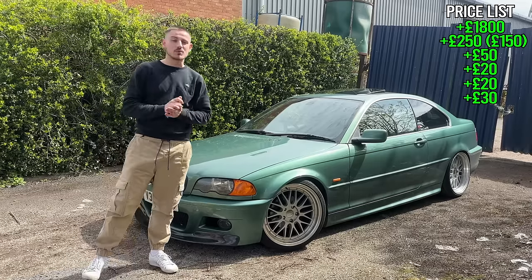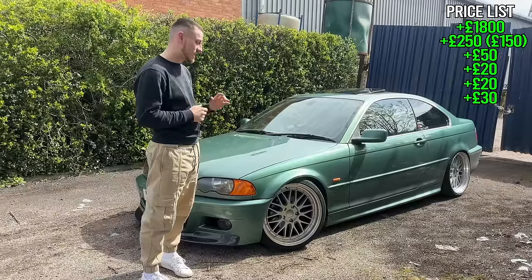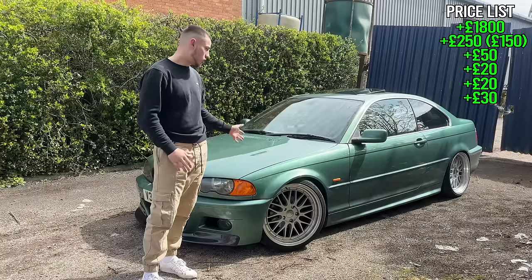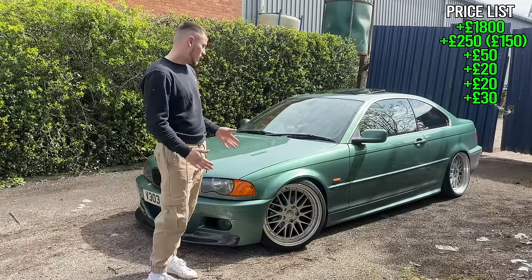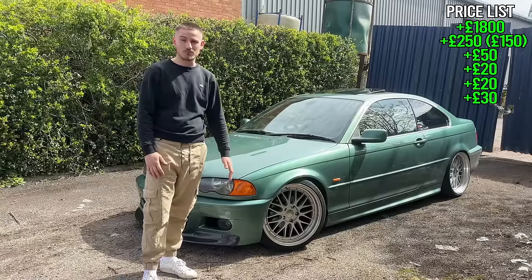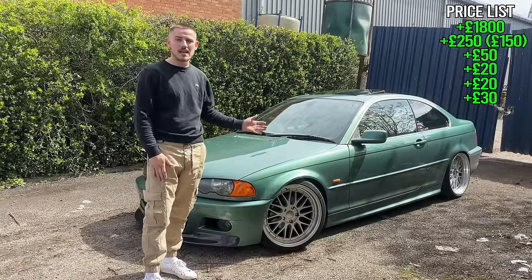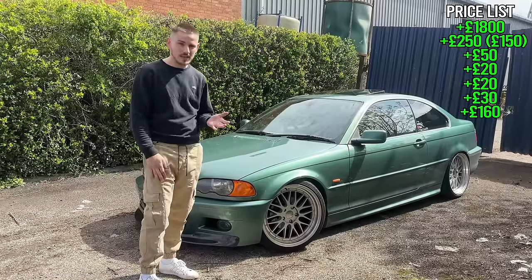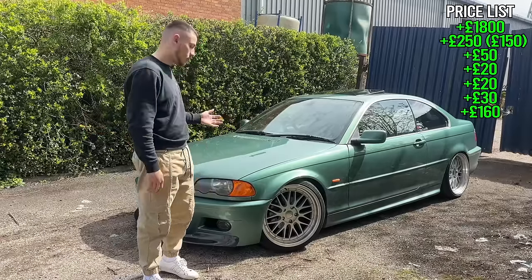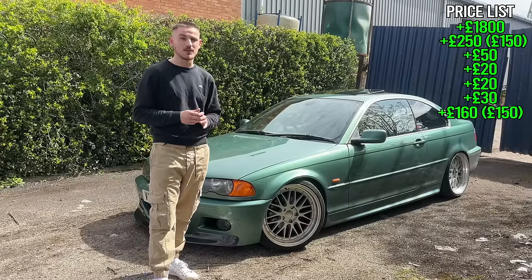Because this was an ex-drift car, a lot of the panels were pretty scrap, so I had to buy two new wings. These wings were brand new — non-genuine, but they fit perfectly. With the door and bonnet aligned they fit very nicely even with the replica front bumper. Replica wings cost me £80 a side. Of course you have to paint them too — similar to the front bumper, about £150 on top of that to get them painted and fitted if you don't do it yourself.